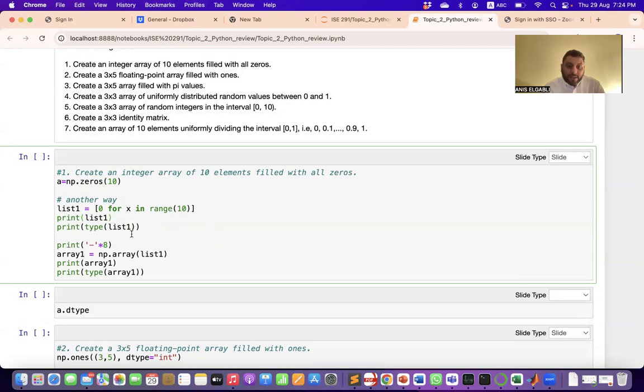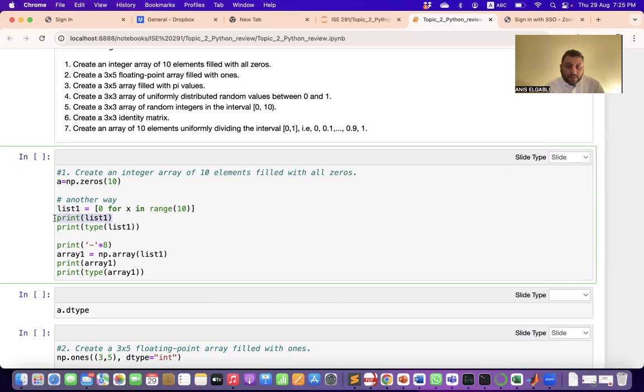Let's look at these two things here. We can create a list, and from that list, we can create a new array. Here is how we do it. We can first create a list of zeros: 0 for x in range 1 to 10. So we're going to have 10 zeros, and we are creating a list from those. Whatever we pass inside these two brackets will be an element in the list. So we created a list here.